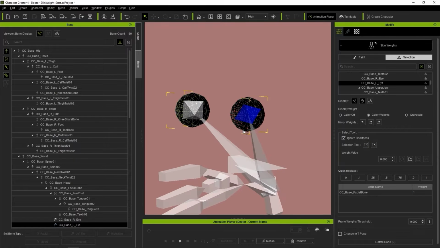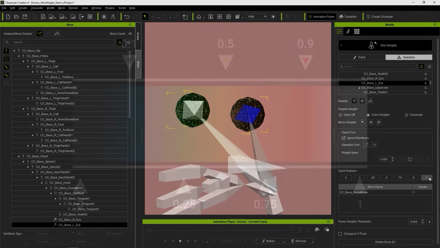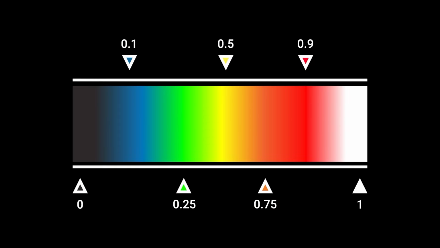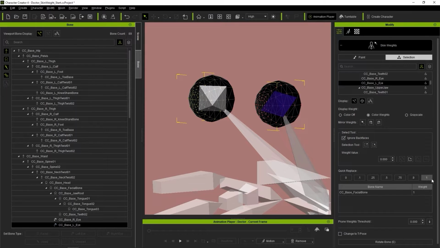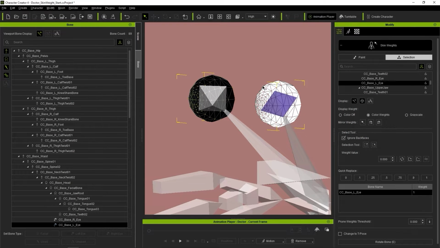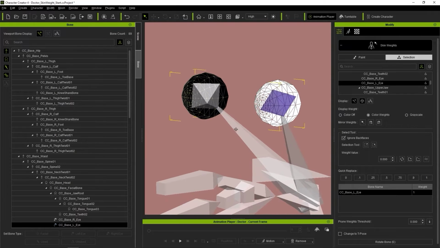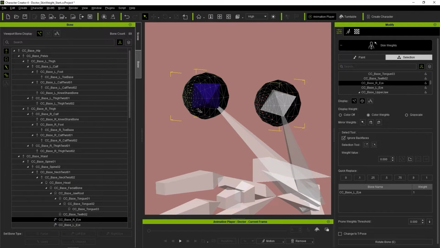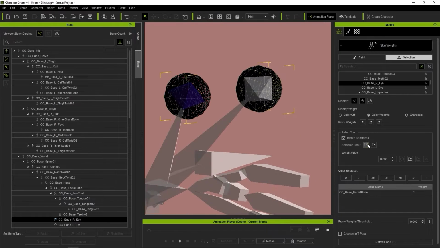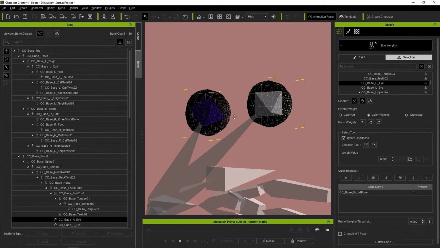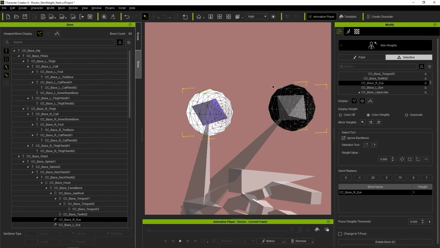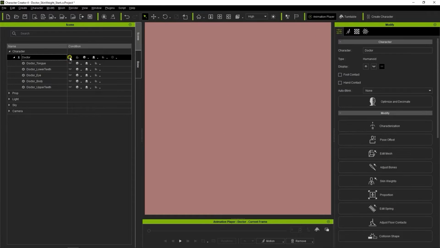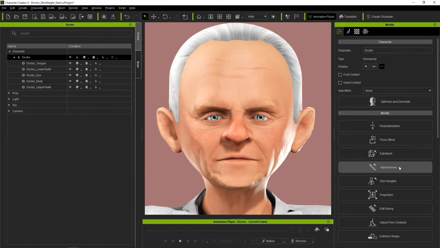From there, you can use one of the Quick Replace presets. It's important to note here that a black color represents a weight value of 0, while a white color represents a value of 1. You can see on this spectrum the gradual weight values in between. In this case, since we want the entire eye mesh to rotate, we need to choose a universal value of 1 for the whole mesh, which will turn the entire eye white. You can follow the same process to set the maximum weight value for the right eye as well. From there, we can exit skin weight mode and head over to proportion mode to test the rotation result of the eyes.